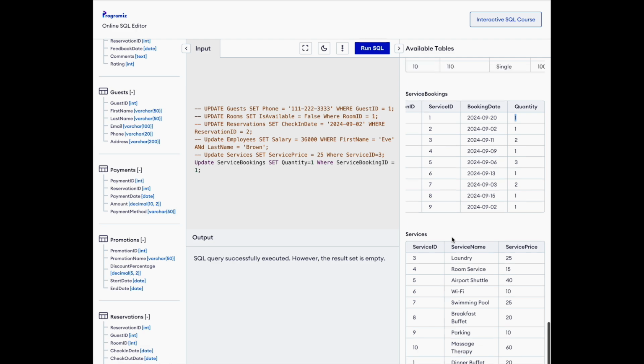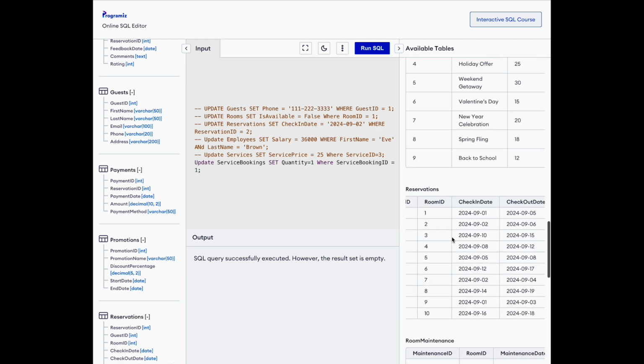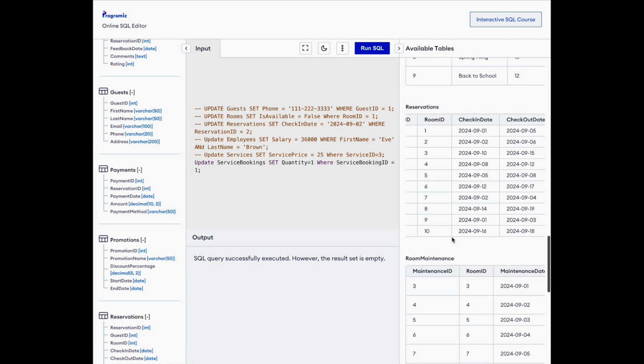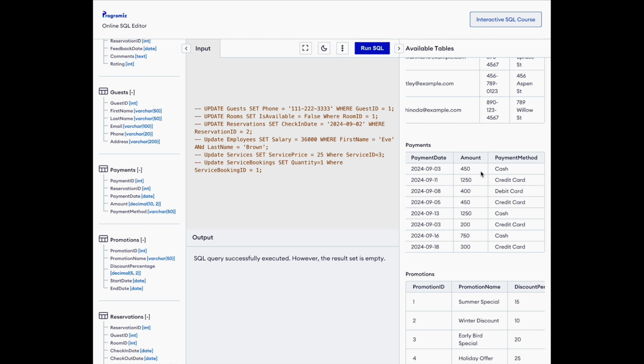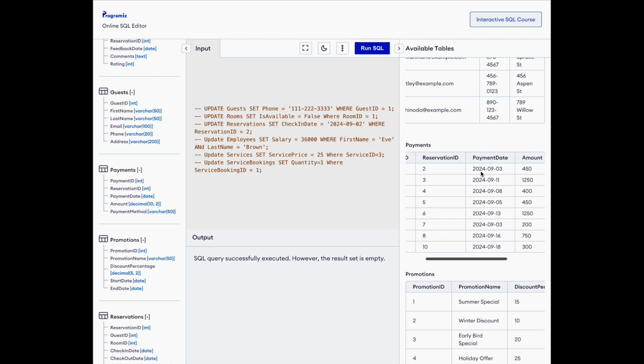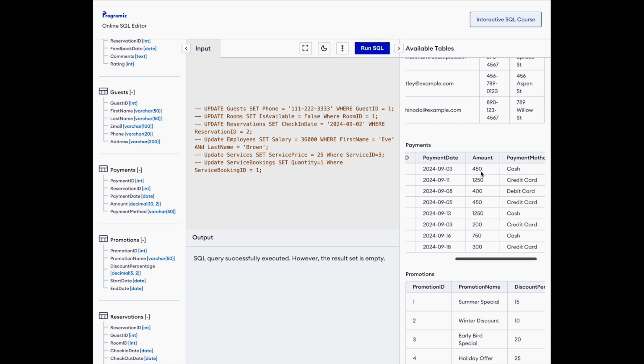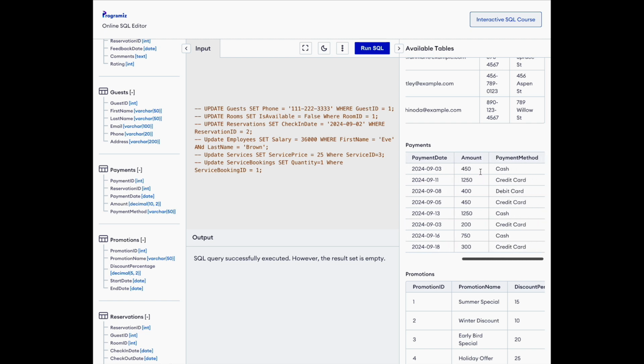Okay, so another thing that we can change, or for example, do a demonstration of how we can use the update statement. I can show how we can change the payments. For example, this payment has been made using cash. So I will just change it from cash to debit card.